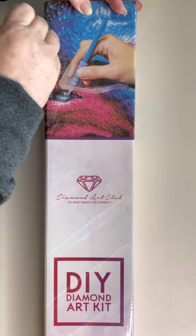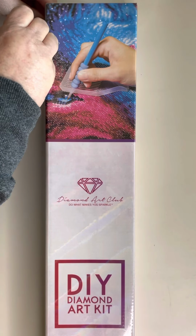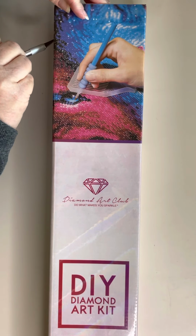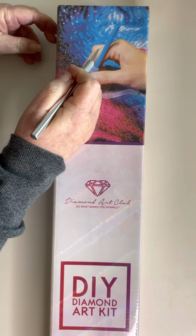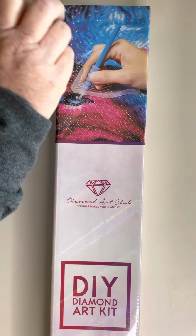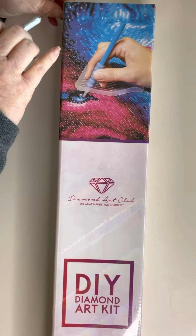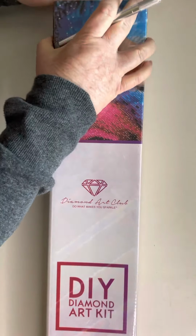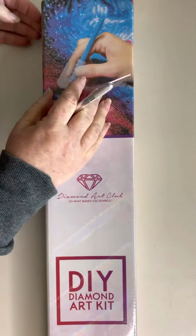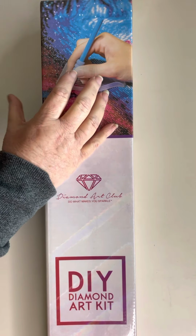I've got another old diamond art club that I've never unboxed. So I should take the plastic off before we start, but then people would know whether I've actually unboxed it before or not. So that's why I leave the plastic on. If I can get the plastic off, that's the problem I have.